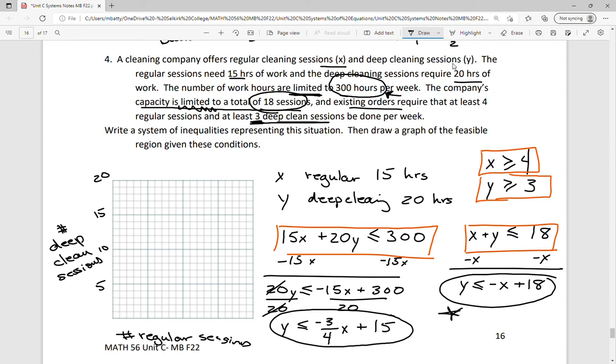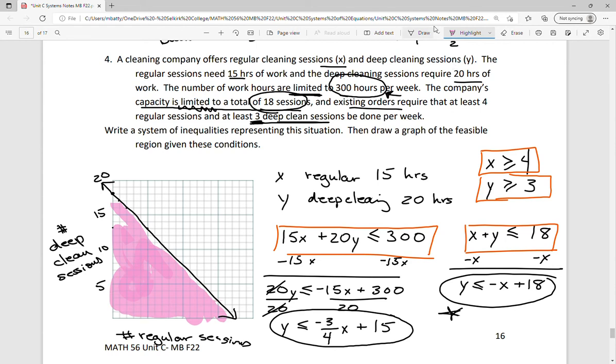This one that I'm graphing first has an intercept of 18, and it tells me to go down 1 and over 1, down 1, over 1. You could go down 1 and over 1. They should all end up on that line. So if I draw this line, ooh, that's a good line, and shade the half plane. The y values are going to be smaller than my line. It's everywhere down on this side.